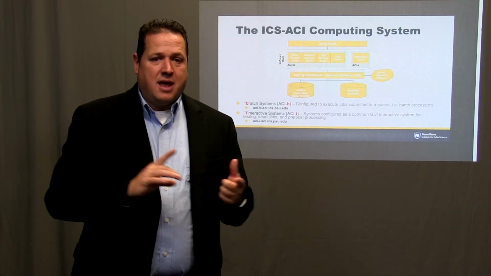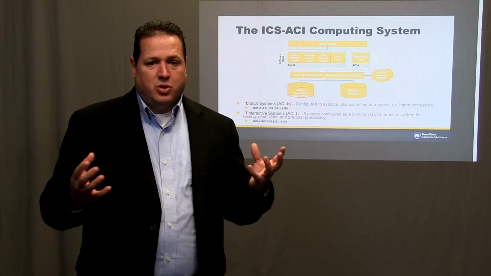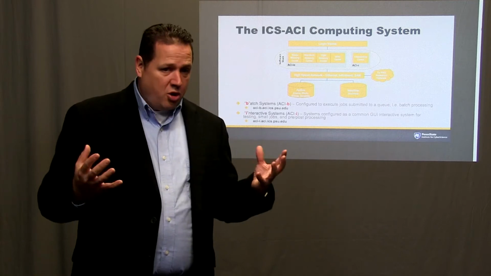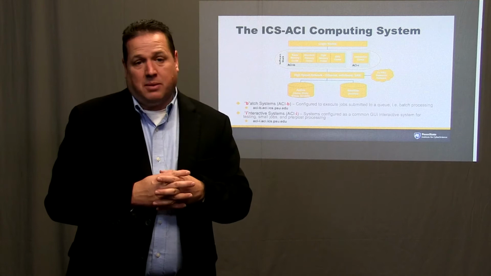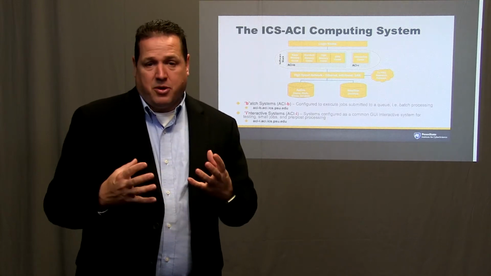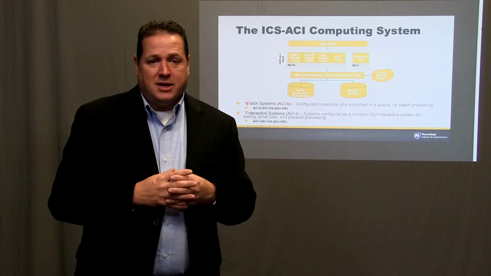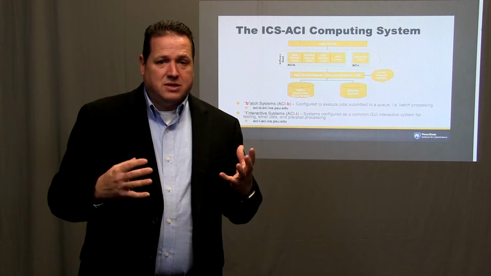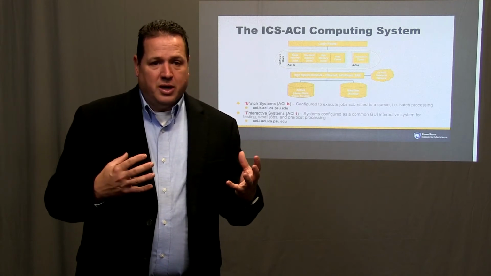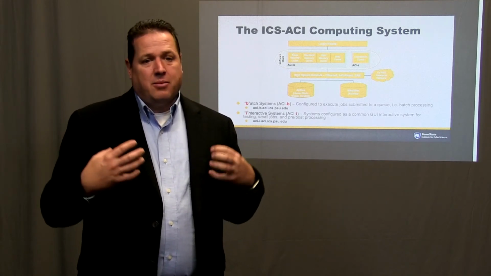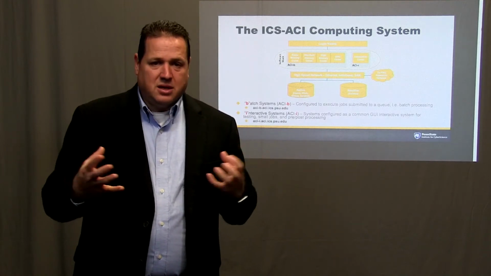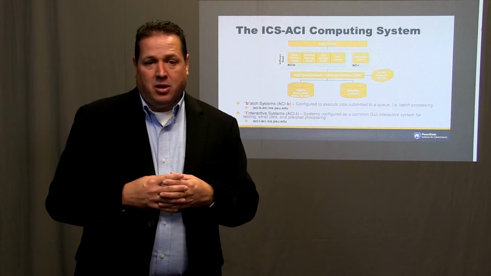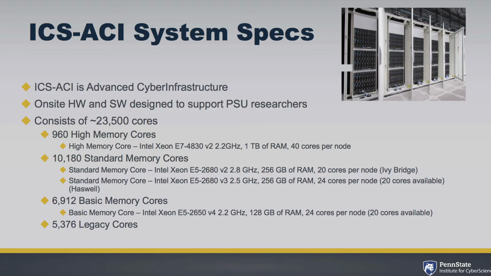Batch systems are just that. They're configured to execute jobs submitted to a queue, okay? There's an open allocation. There are specific allocations for some PIs that have chosen to purchase an allocation. Those are for batch processing jobs. Interactive systems, they utilize a common GUI, okay? And I'll talk about that common GUI and some instructions and ways that you can access that a little bit later on.